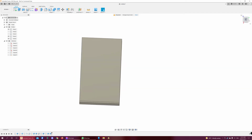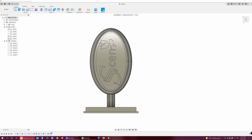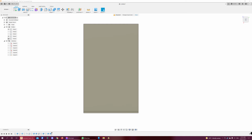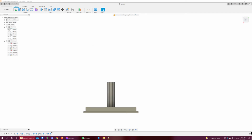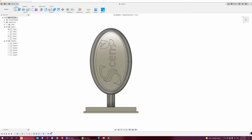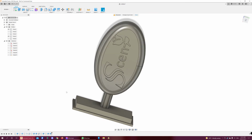So we've got our parts of the mold. We've got the outside, that will be a frame to contain the silicone when we pour it in. We've got the base that'll hold it up so that it's not touching anything. And we've got the object that we actually want to cast. So this here is what we really want, and everything else around it is just to provide something for this to sit in while we pour the mold.